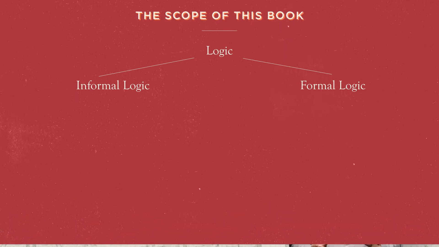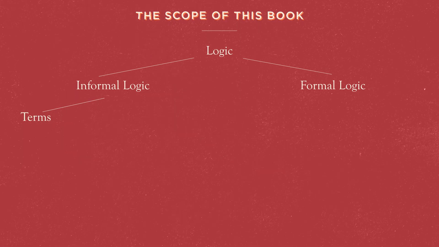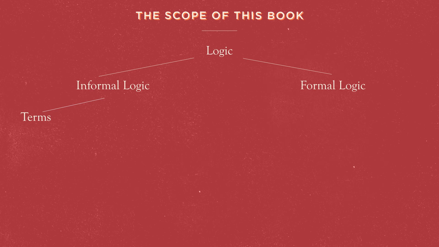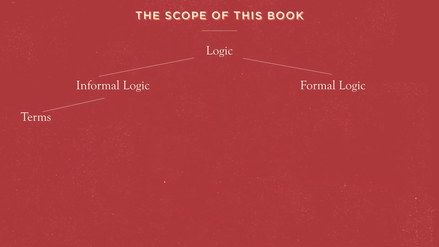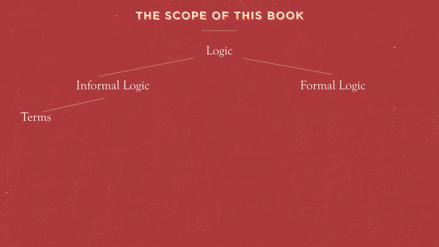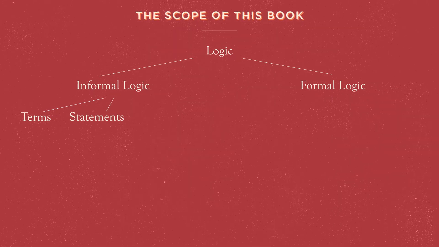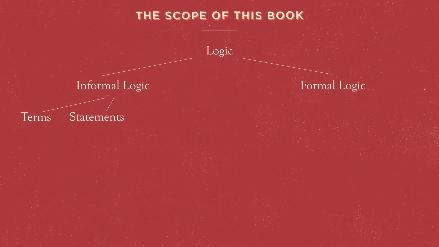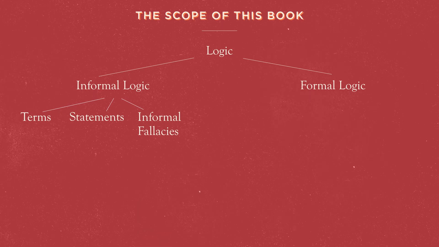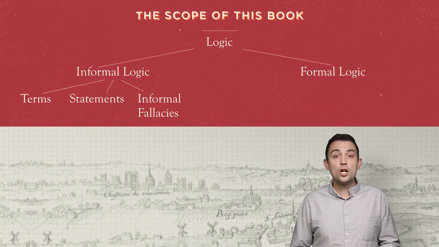Statements themselves are made up of words or terms — men, repent, command, things like that. We need to understand terms, how we know their definition and how we can relate terms to one another. Informal logic, that first branch, deals with terms: defining terms, relating terms to one another, etc. It also deals with statements — how we know the truth value of statements and the truth value of one statement relative to another. The final thing informal logic deals with is informal fallacies, which are some of my favorite things to study. Informal fallacies are ways of reasoning that are not formal, and at least on the internet, are usually disastrous and to be avoided.